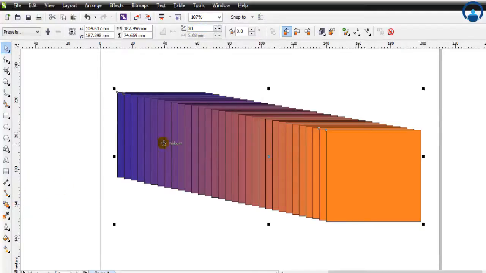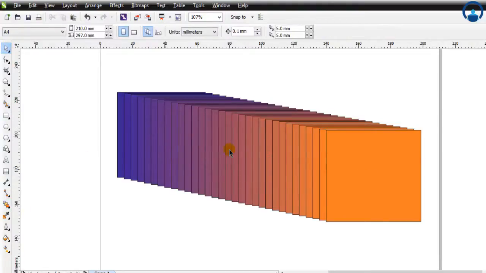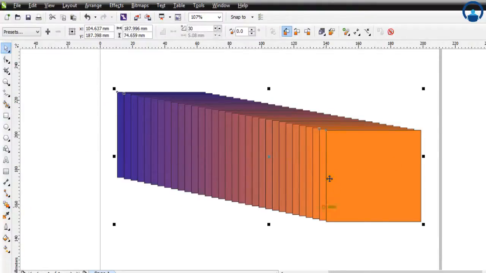As soon as you select this blended object on your sheet, the tool options here change. Even if you don't go to the blend tool first, if you directly select the entire blended object, you will see the changes here.